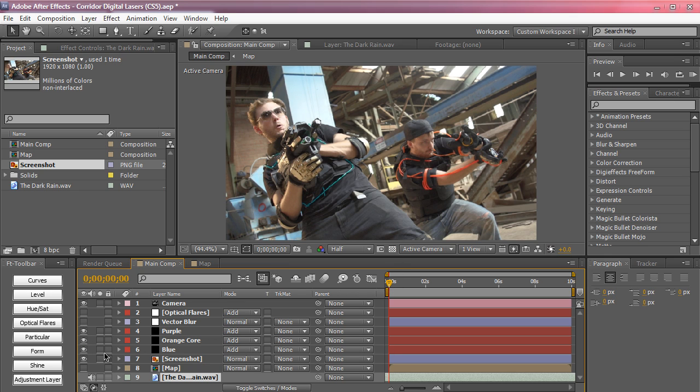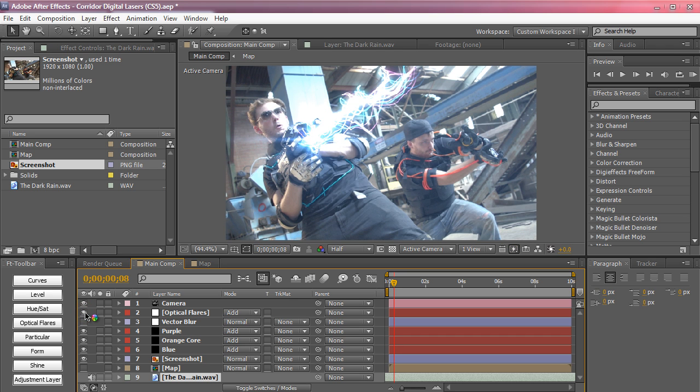So we just turn on the lasers right here. You can see that our lasers actually emit from the gun. They're not just fading on and fading off. They're actually being emitted from the gun. And if you just apply a simple Optical Flares right there, bam, you have your muzzle flash, somewhat. And you have a pretty convincing effect. Of course, you can use some more compositing enhancements, but I'll leave that to Corridor Digital, because they do a great job teaching people how to composite in the Sam and Niko channel. So let's go ahead and get started with this video tutorial.